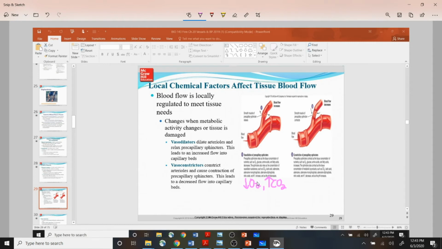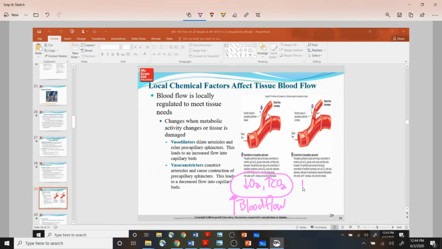And so when this occurs in tissues that are making high amounts of ATP, we want those sphincters to relax and we want dilation to occur to get more blood flow here because I need it. Now, blood flow is not the same as blood pressure, okay? Think about your vasodilated hose. You'd want to get more water volume-wise into your flowers and into your bucket.